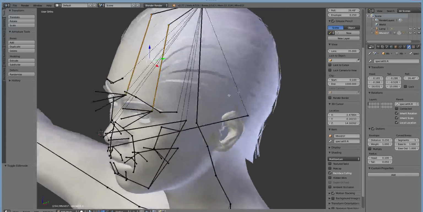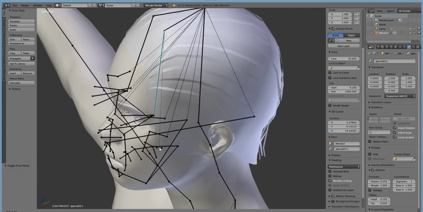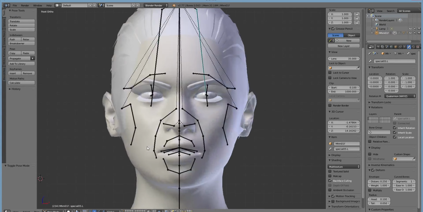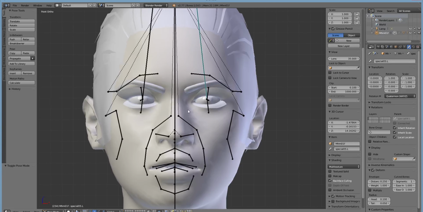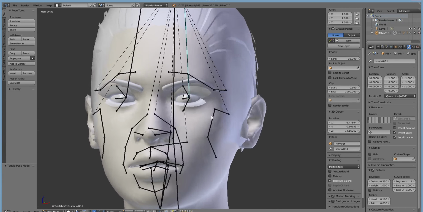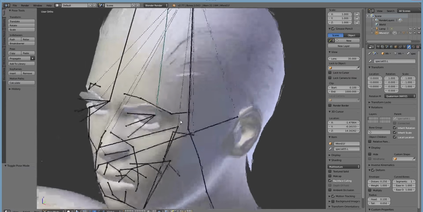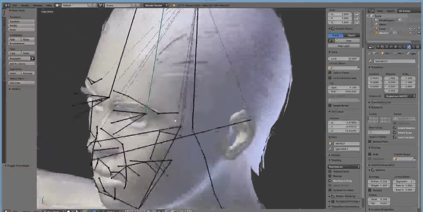Interesting. Well, I'll try and figure that out later. The point is that this is not going to work for animating, for moving the eye socket, but it might be the right bone, just not in exactly the right spot. Because when I move the eye socket, I need the eye bone and the eyelid bones to go along with it. The question is whether I need the eyelid bones to go with it, because these eyelid bones are currently bound to the top of the skull.